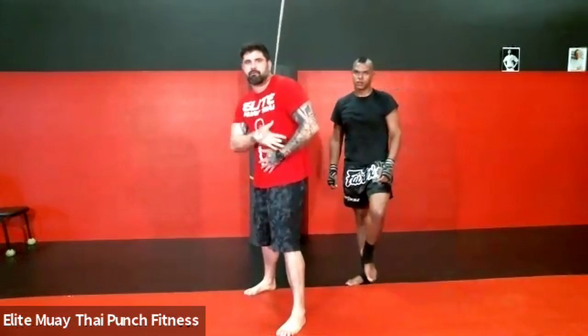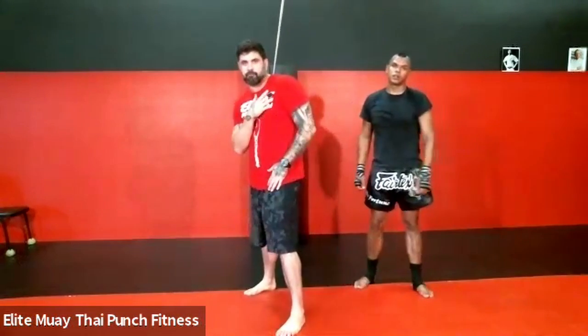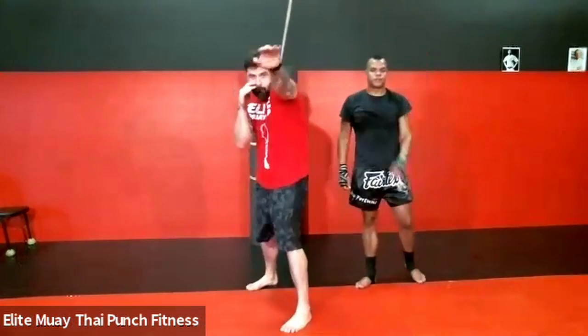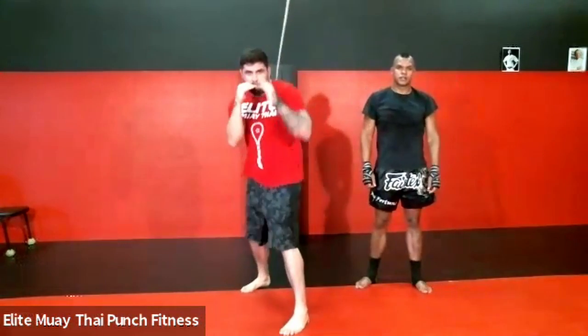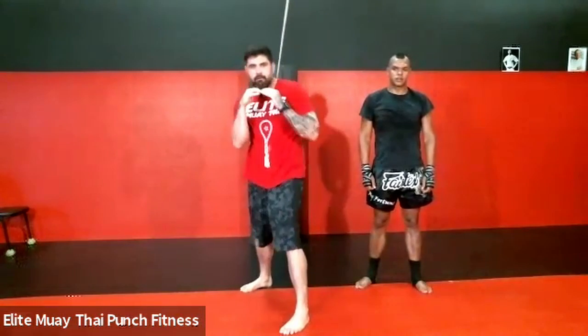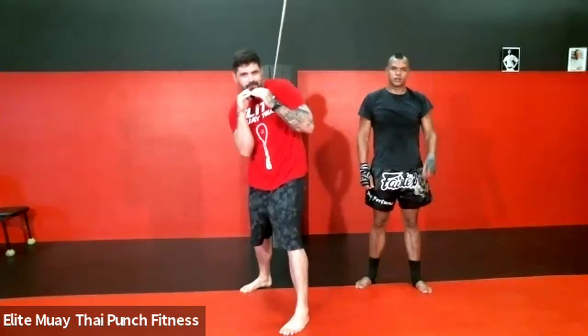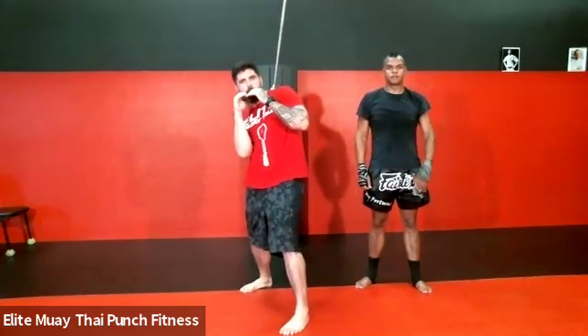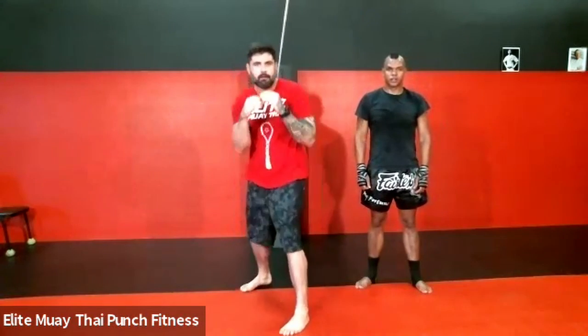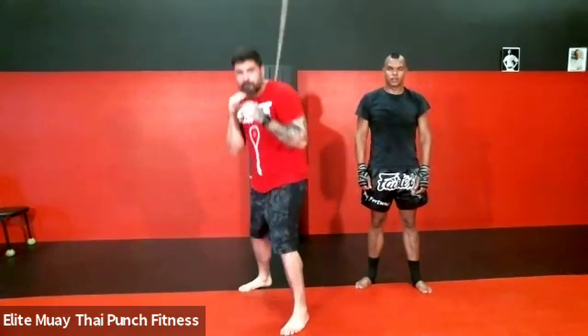I lowered this hand so you guys can see. Normally you need it up here just so you can see where the rope is. Here and back. Now notice I'm going more to the side than back. You can go back a little bit, but we don't want to get all the way on our back foot because then the second punch comes, I have nowhere to go. I'm stuck here. If I'm forward, now I can roll if I need to.